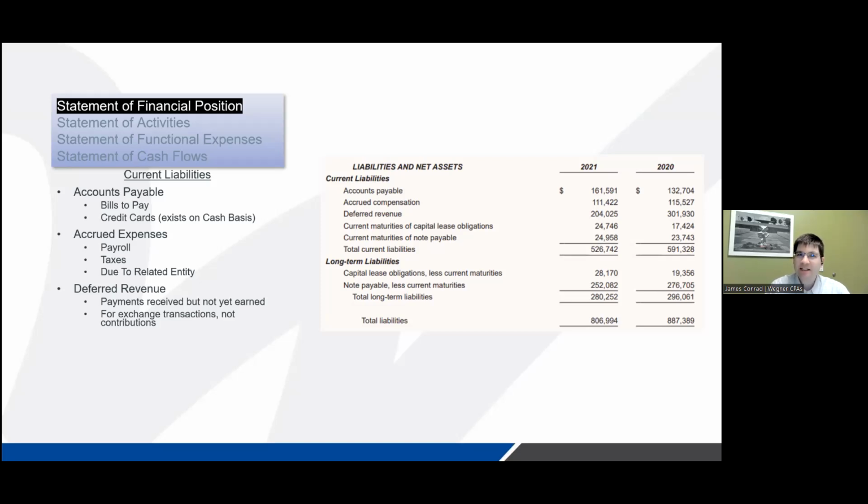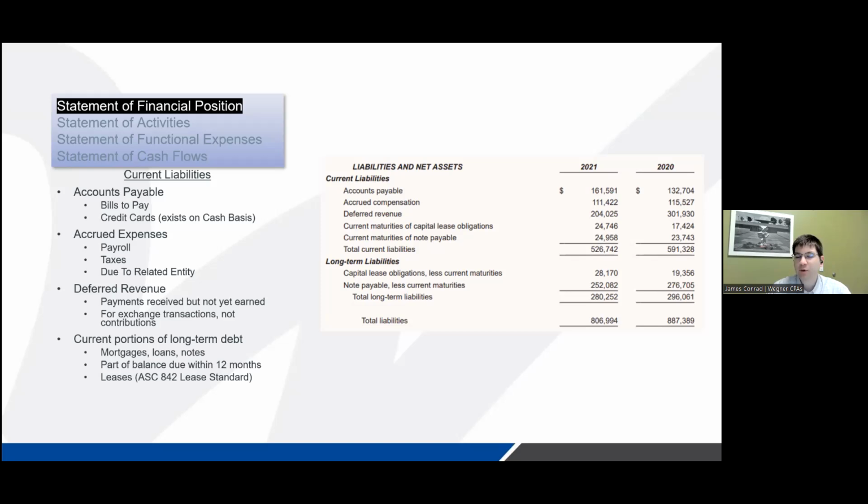If there's something meant to be delivered in return, that is the exchange transaction, and the handling of the revenue recognition is different. Again, don't want to get too deep in the weeds there, but just remember, if you see deferred revenue, it's important to look for fee-for-service exchange transactions.